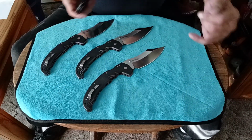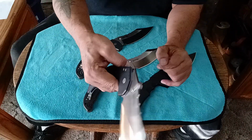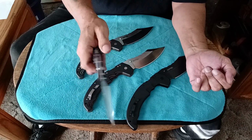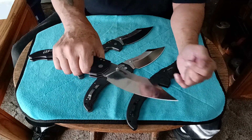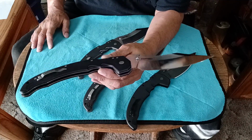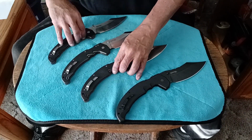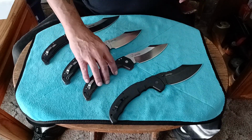As opposed to my one that's broken in. Absolutely love these, people. This is an awesome blade. It's awesome. It's an awesome blade. I think this would be a great movie knife, to tell you the truth. I'd like to see one of these in a movie. But anyway, that's all I got for you today.